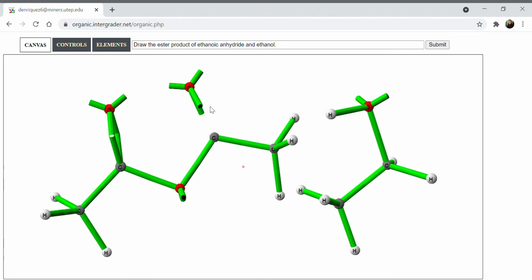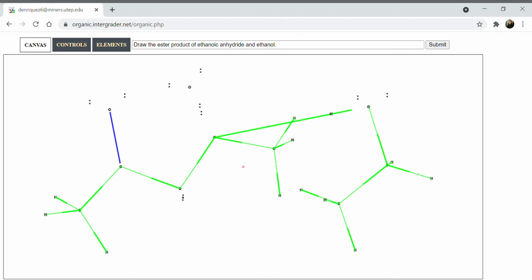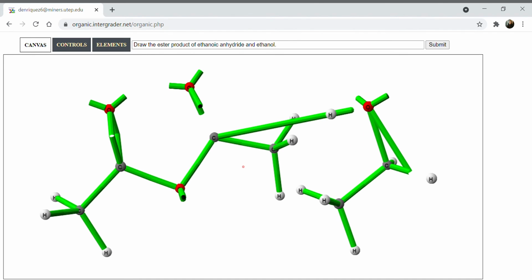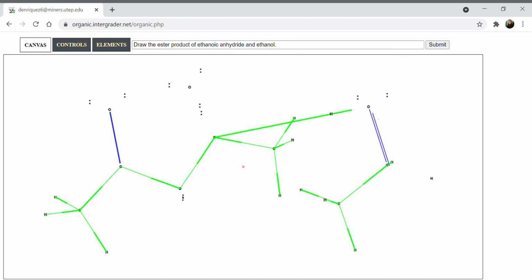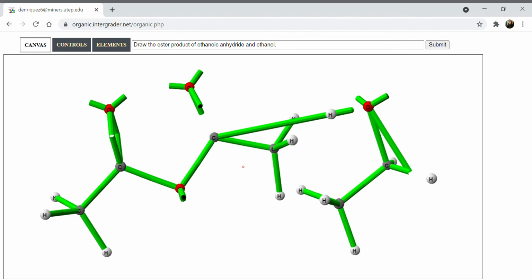And then we see that this carbon is missing hydrogen, so I'm going to take this hydrogen from here, and I'll create a double bond here. I know I'm doing it all wrong, but I'll just move this.